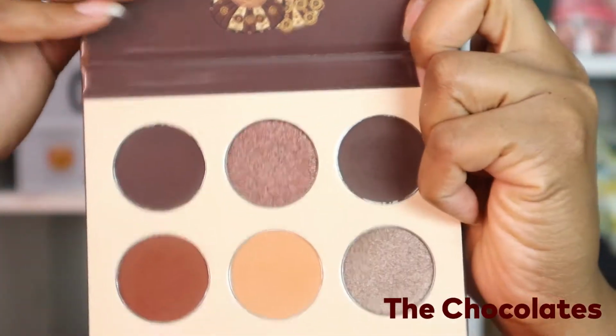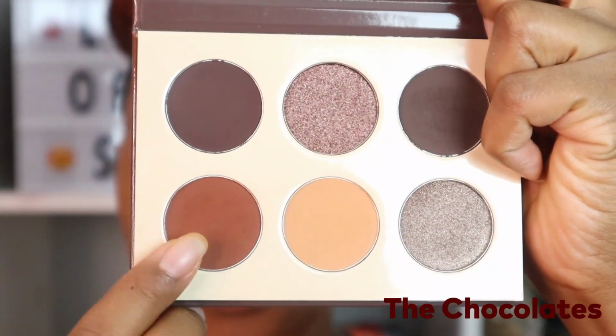Now I'm taking the Chocolates palette. This is by Juvia's Place. I'm taking this chocolate brown color here, and with my blending brush, I'm going to focus this strictly onto the crease as so.